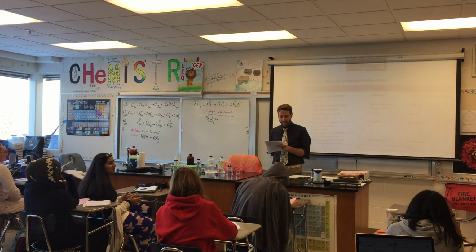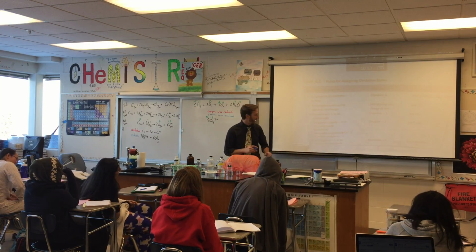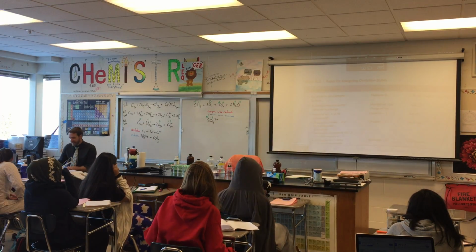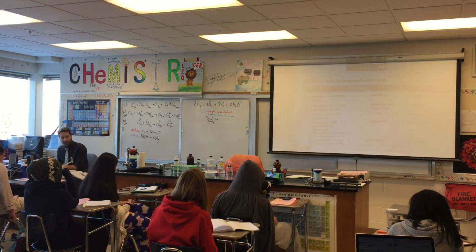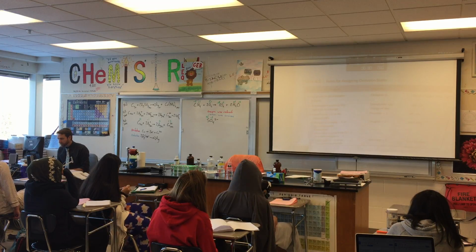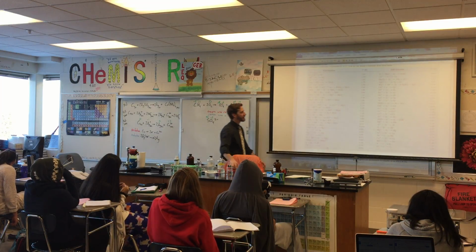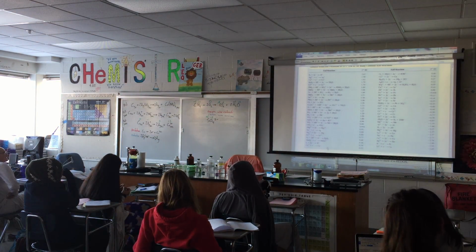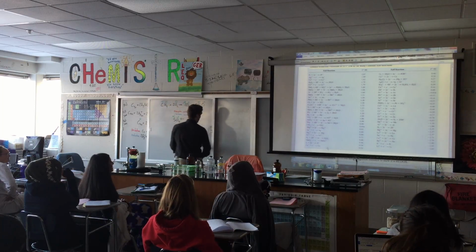Part C says balanced chemical equations for redox reactions can be constructed from tabulated half reactions. So if I give you a table of half reactions, you're going to have to be able to combine them to make an overall reaction. Where did you read that? Part C. And here is a big, beautiful table of a bunch of half reactions.